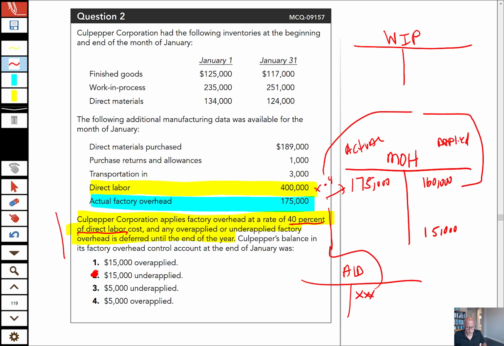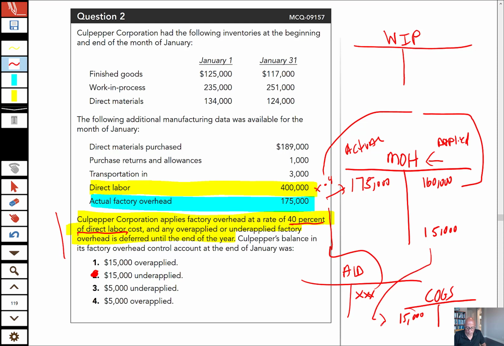Now, what we were trying to say in the text is that you have to close this out to zero at the end of the year. You have to close out your manufacturing overhead, and that has to be closed out to zero by the end of the year. So we would have to credit the manufacturing overhead. And what they were saying in the book is, since we were under applied, we would debit the cost of goods sold for this 15,000. Okay, debit cost of goods sold for the 15,000 for the under applied.